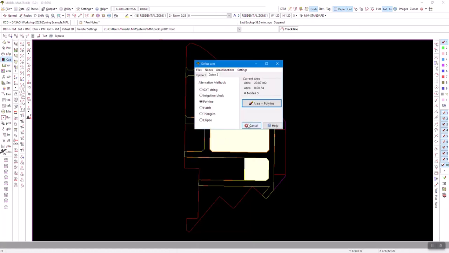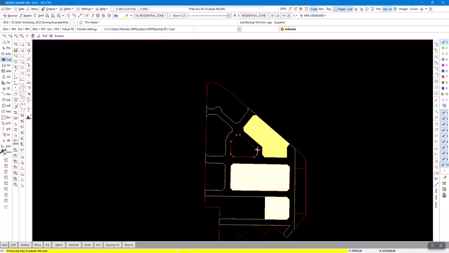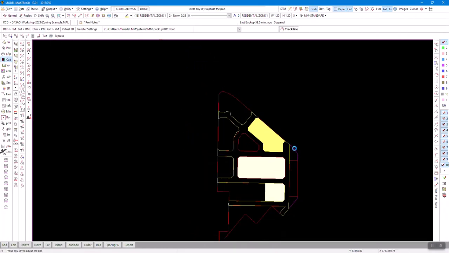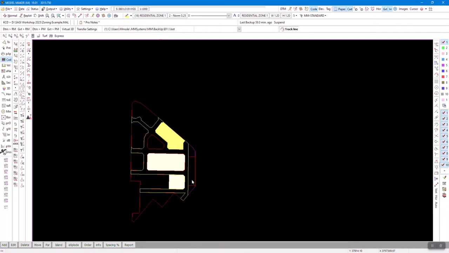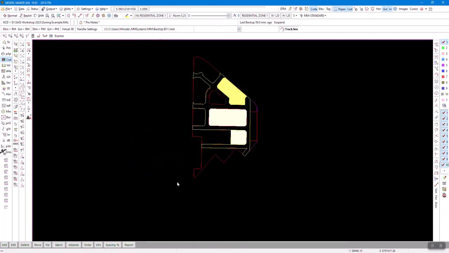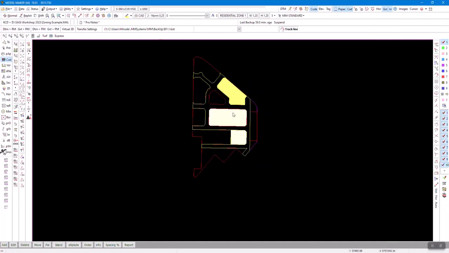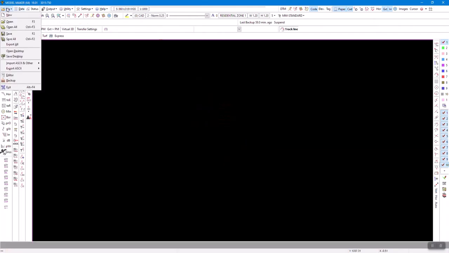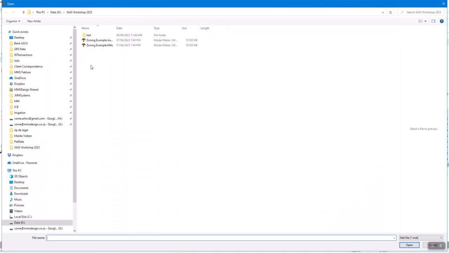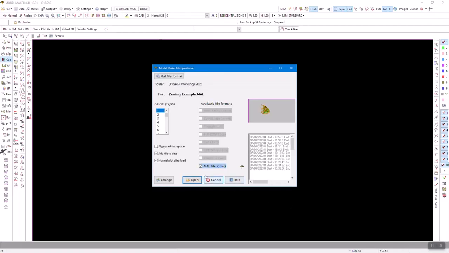So cancel. Okay, so I'm going to skip ahead and just bring in the finished model for that. Okay, so I'm going to throw out everything I've done up until now. I still have my desktop, so if I need to revert back to that, I can. And I'm just going to go to the original file I worked with.